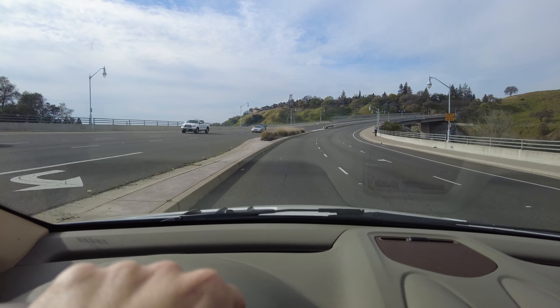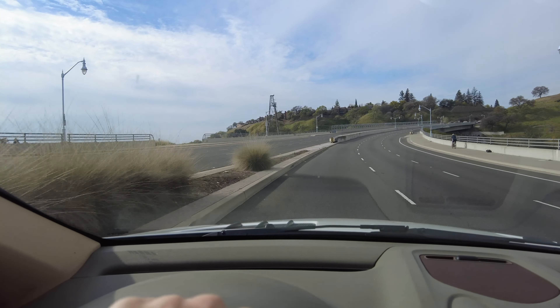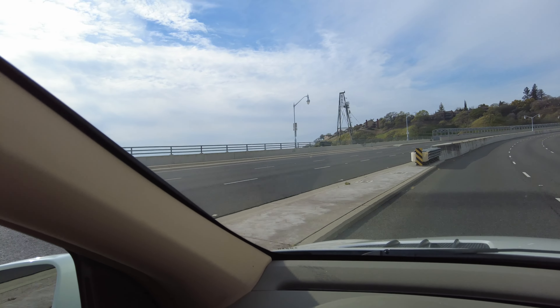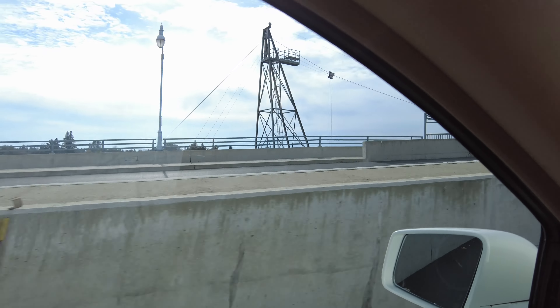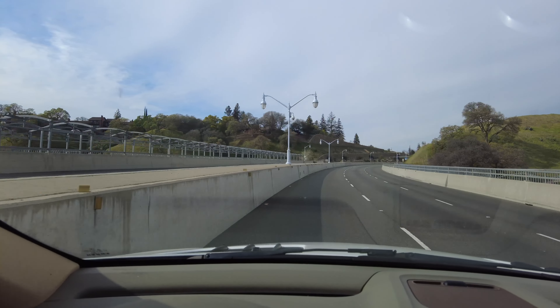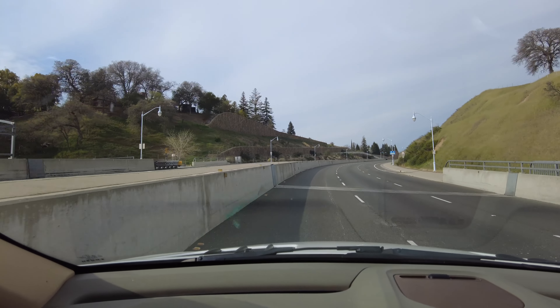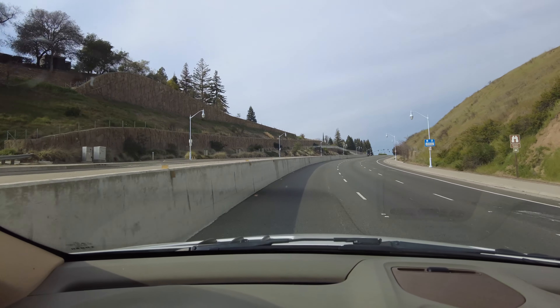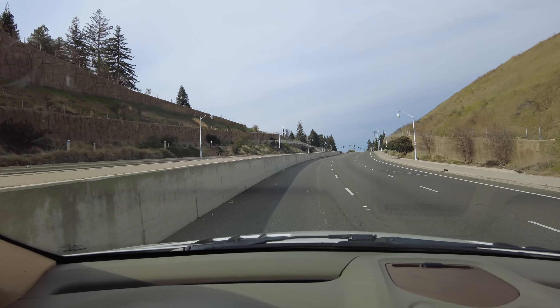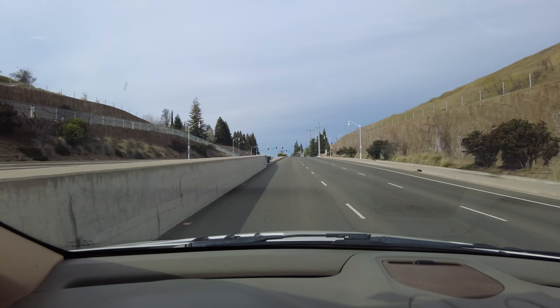If you're heading out on the 50 going east, get off on Hazel and go over the overpass. Currow Downs is up there on the bluffs — beautiful houses that overlook Lake Natoma, which is really cool. The community is of course named after the famous horse track, and all the streets are named after past winners in the horse races, which is really cool.